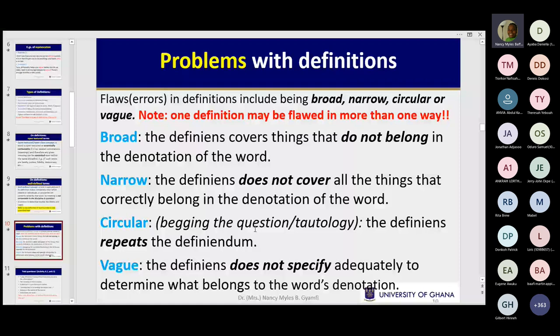It will be vague. If I say Nancy is a flower, I'm not saying you can go and pluck me in the garden over there. No, it's a figurative use of language. You have shrouded the expression in a way that doesn't expose what you mean literally. So the person must unpack it. If they say, my roommate is a pig, it doesn't mean your roommate has four legs. Maybe you are saying he's snoring. Maybe you are saying he's dirty, and so on and so forth. So when you use language in a vague manner, it comes with a lot of problems. Okay, especially when you don't send notice.